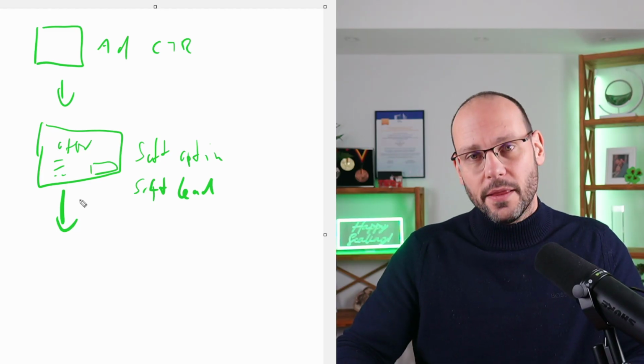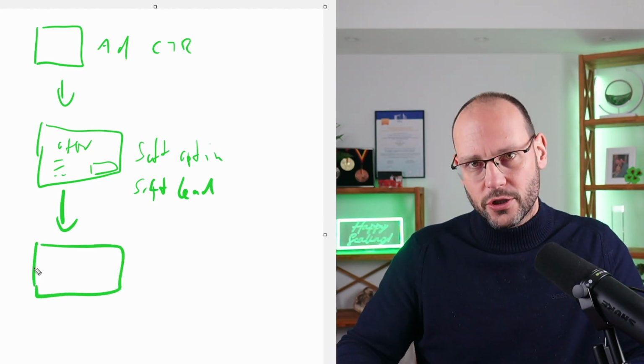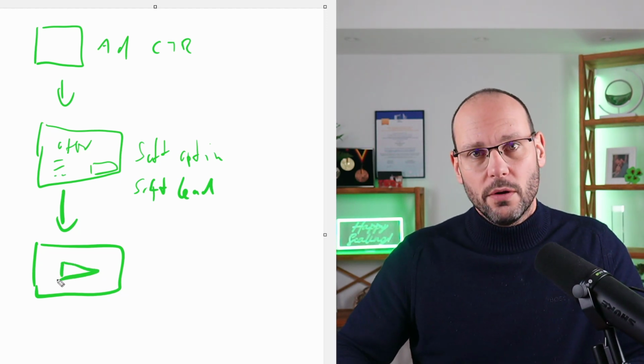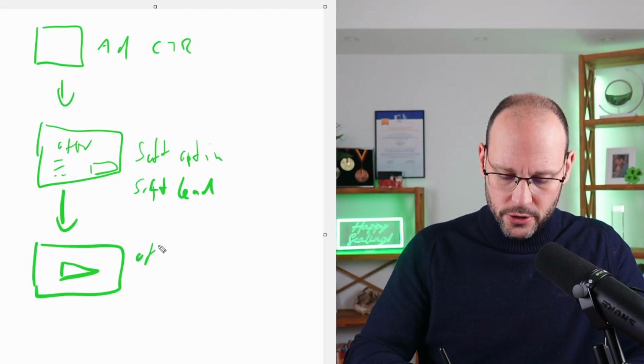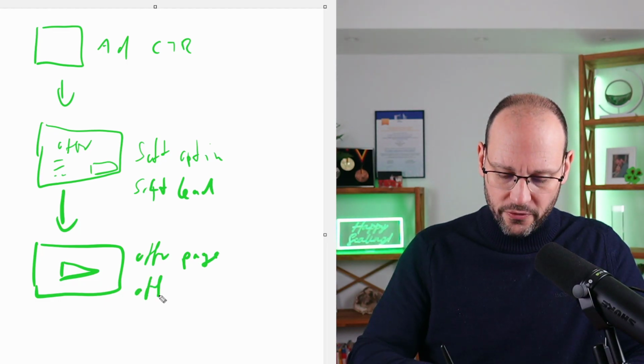So the next part is that you have a so-called offer page or offer content page where you explain the offer in detail. This is typically where you can have a video, a so-called video sales letter, or it can be a long form page. Okay, that's your offer page. And here we call it offer lead.